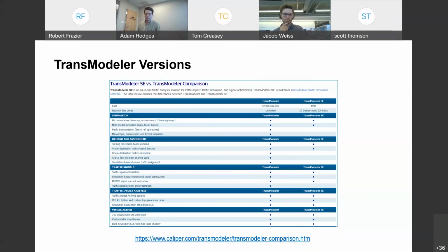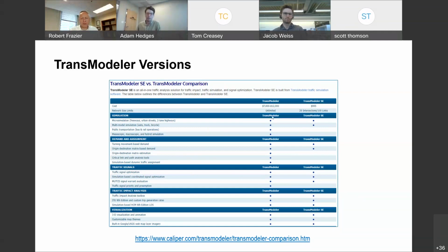So really, from the standpoint of analysis, I think that TransModeler and TransModeler SE, if you're doing the more basic or typical analysis, can do the same things. It is just as you create a larger model or a more specified model that you're going to need the full version. But there's an SE for 5 and there's an SE for 6, I believe. So there's a chance that you have a version on your computer already, or you've been using it, and it might be good to see if you have SE or the full, or if you have 5 or 6, depending on what it is.